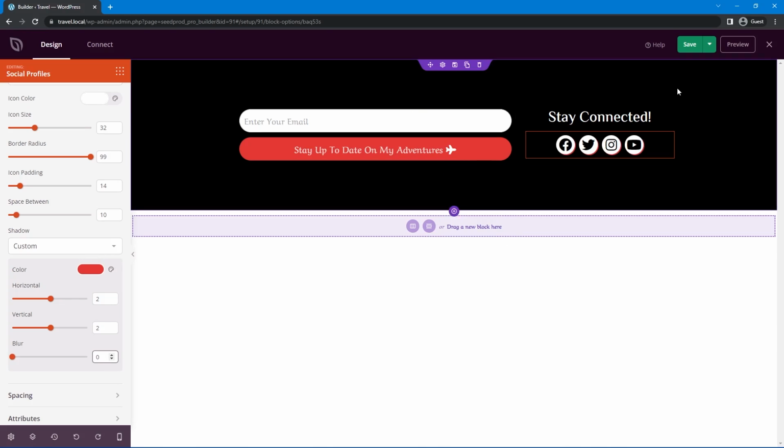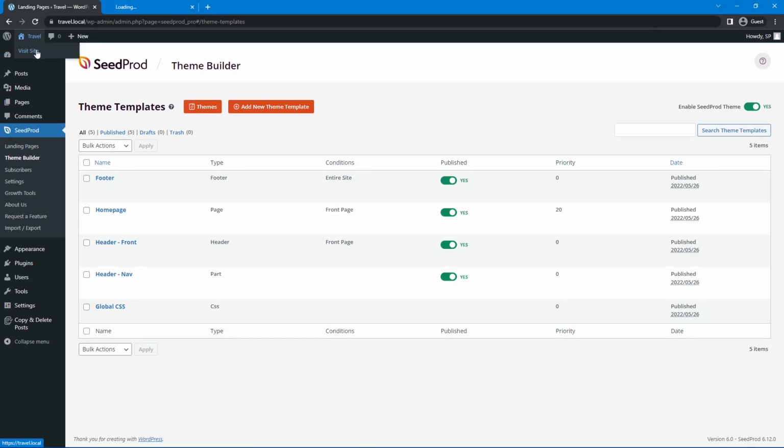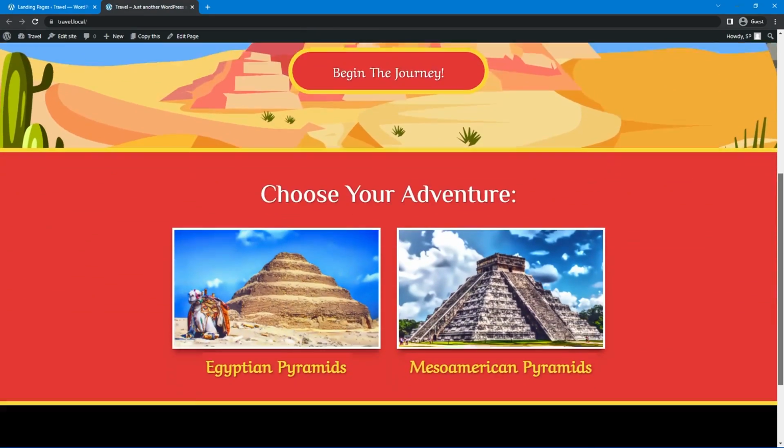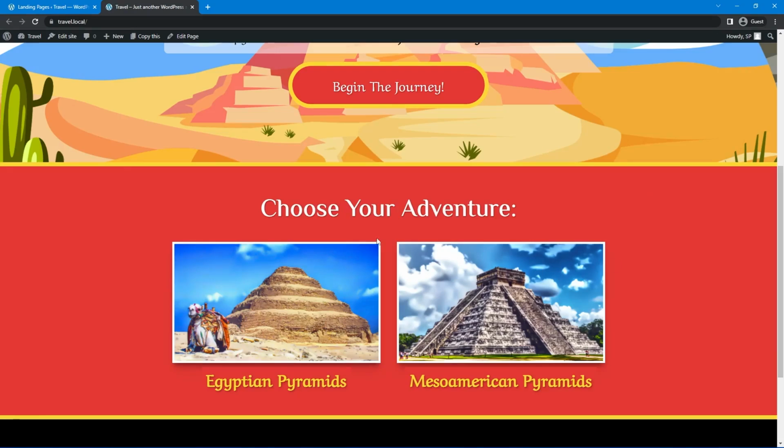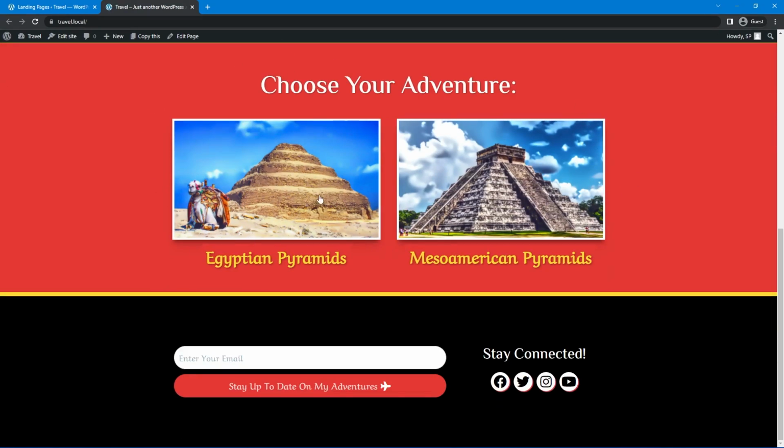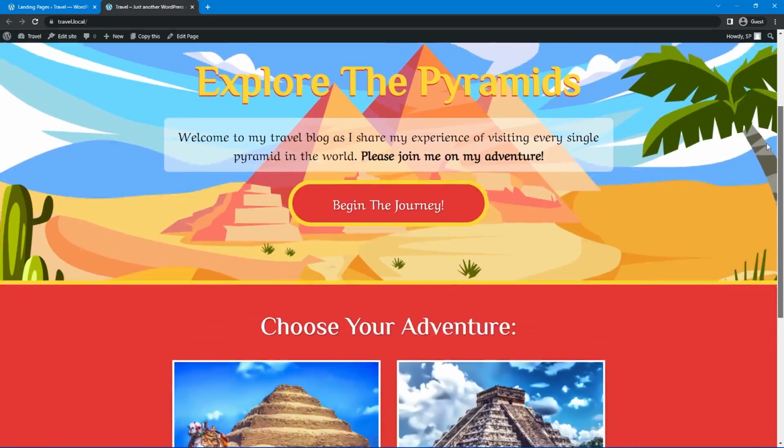I think that looks great for our footer. We can keep it quite basic here. There we go. Let's come back. Let's just check our front page. And now we can see that we have the header, our home page section, and then we have our footer. Now the footer again is included on every single page. So now we need to create a few different pages here.